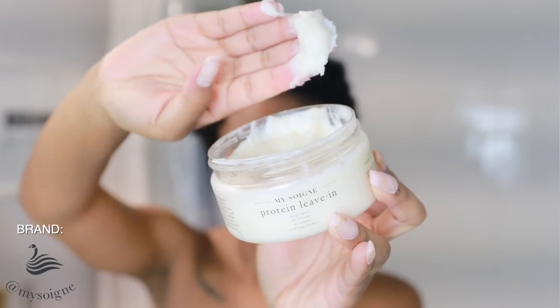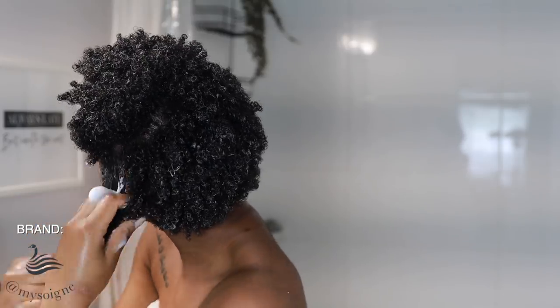Usually when I get out the shower I go right into my after body care, but I decided to take a bath so my skin is getting dry as we speak. I went ahead and put in my hair products — I rinsed out my hair mask in the sink, then followed my moisturizing hair routine. I first went in with my Soynish protein leave-in, putting it on dripping wet hair. It really helps strengthen the hair, helps with elasticity, and is very moisturizing with a lot of slip.